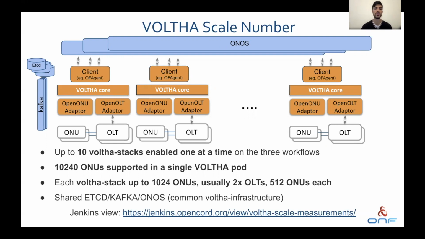And for more information, you can actually go and see the VOLTHA scale measurements we do on Jenkins, because we test this scale nightly, actually more times a day, for all the workflows that we have. So AT&T, Turk Telecom, and Deutsche Telekom, we test that we keep up those scale numbers that we have set.